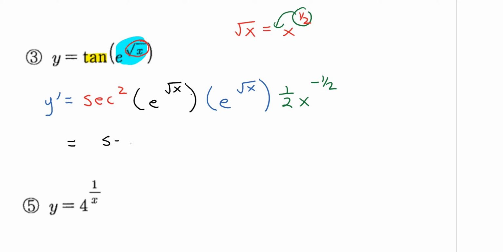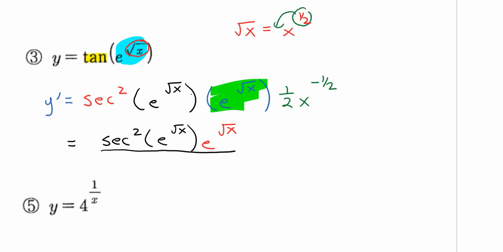So I can just write out secant squared of e to the power of root x. That remains the same. And then this part here in green, I can just tag that along. That's e to the power of root x. All divided by, now this part right here in blue, this x to the power negative 1/2, you can just park that on the bottom as a root x. And then finally this 1/2, this 2, you can just park that down there like that. So you need to have 2 root x on the denominator, and that would be your final answer there.